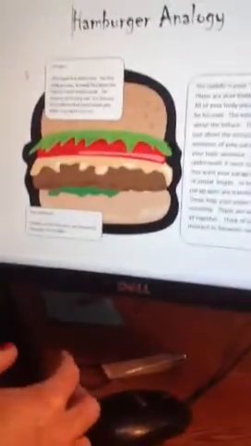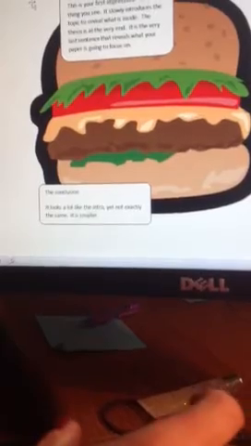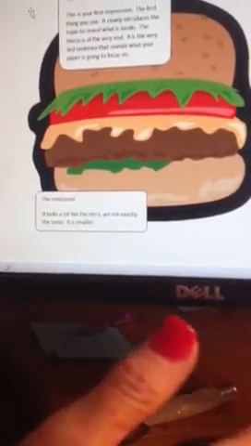The last one, the conclusion. The conclusion, it's the bottom bun. It looks a lot like the top bun. It's the same thing, just a little bit smaller, and it looks a little bit different. So those are a few things I want you to keep in mind, and some things that I will be looking for when I grade your essays.